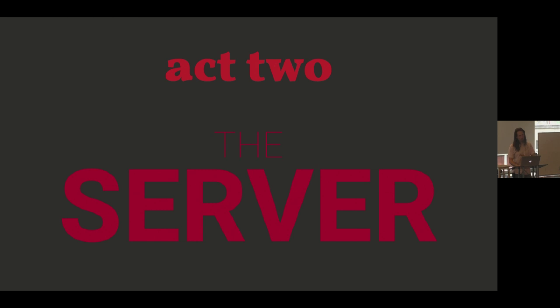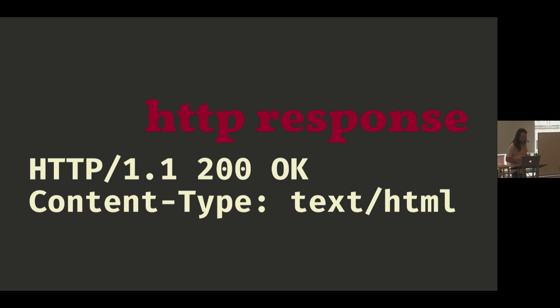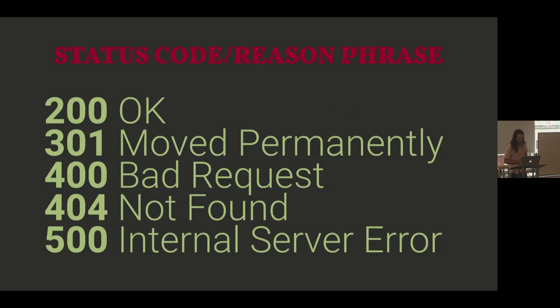Okay, so we've talked about the client quite a bit. We'll talk about the server, then we'll take a small break. We'll come back, we'll do the live coding. So the response is what it looks like: it starts with the status line, confirms the version, gives us the status code and response text, and then maybe some headers and the body. Here are, let's say, these five codes.